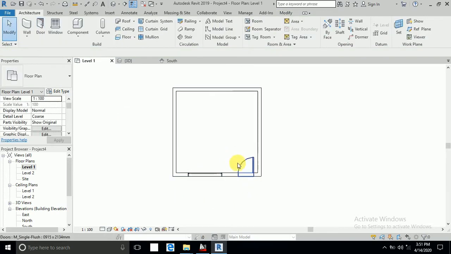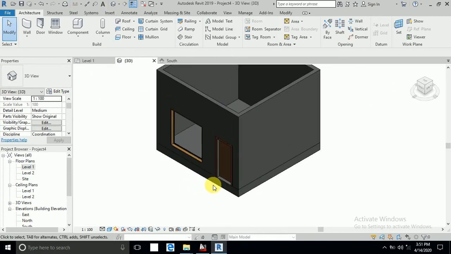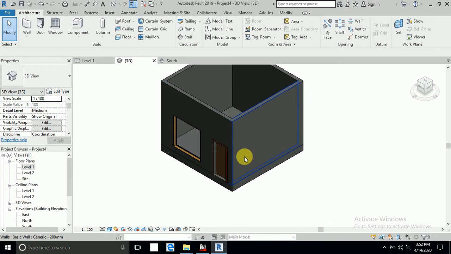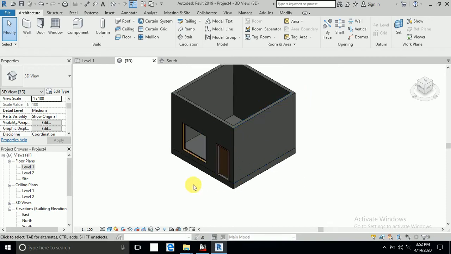Okay, I also don't put the door dimension and window dimension and height, but I create just only to show how to create this. Okay, I go to 3D view. This is a one room floor with wall, windows and doors.